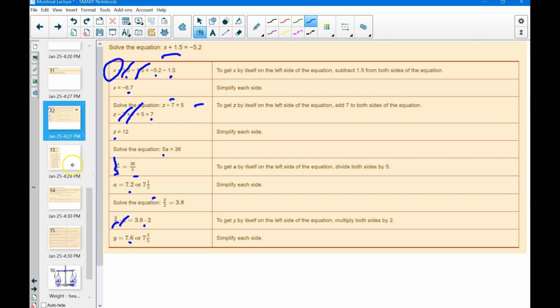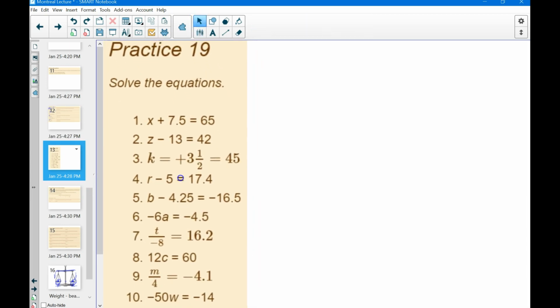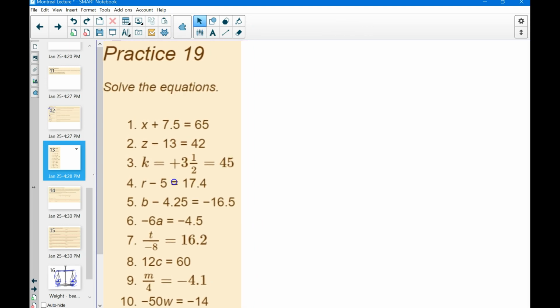Alright. Let's look at some of these examples. I'll work some of these out and see how it goes. I'll just pick some at random. I'm not going to do all of them. But I'll pick some now and we'll do some more when we get back in class next week.